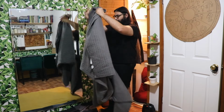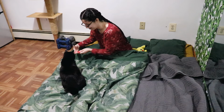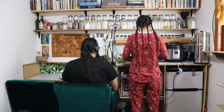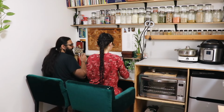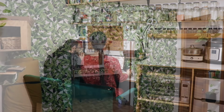Our next goal was to have our first home, our first independent home, no shared walls. We could invite a second fur baby into our lives, foster our first set of kittens, and also be able to grow our own veggies. That's, I think, one of the most exciting things about home ownership for me. Yeah. And that's something I'm looking forward to. But if we fail, because we've been in this market for so long at this point, we actually think that we're gonna stay here, right here in this micro studio.